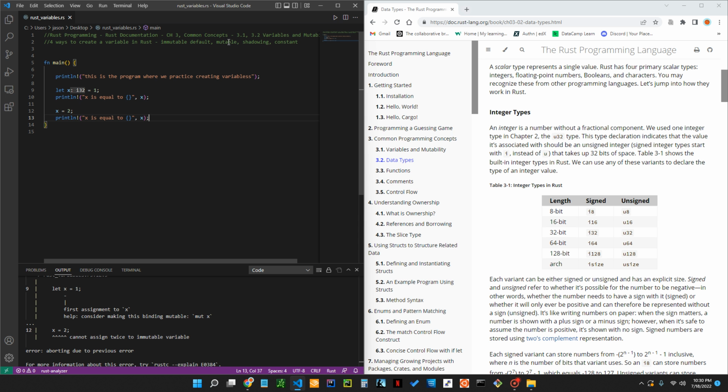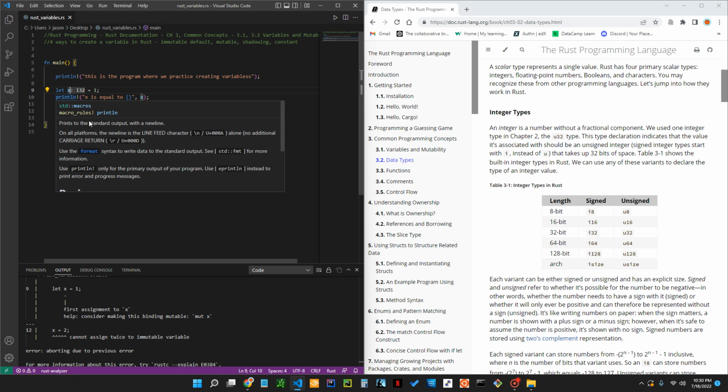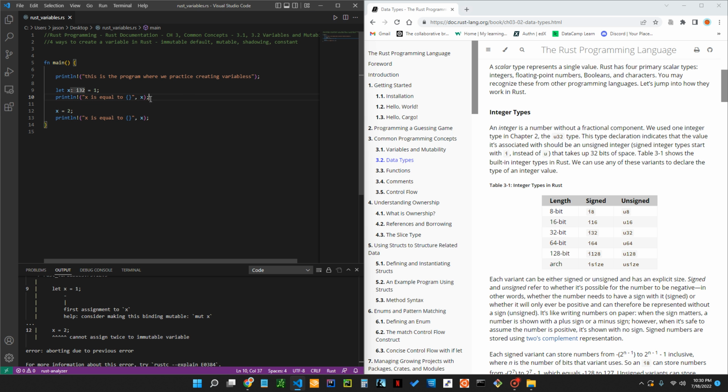What you have to do, if you want to literally change the value of this variable in memory, not create a copy, not create another variable with the same name, in other words, if you want to actually change the value of this variable in memory, you have to type this. You have to say let mut x equals 2.